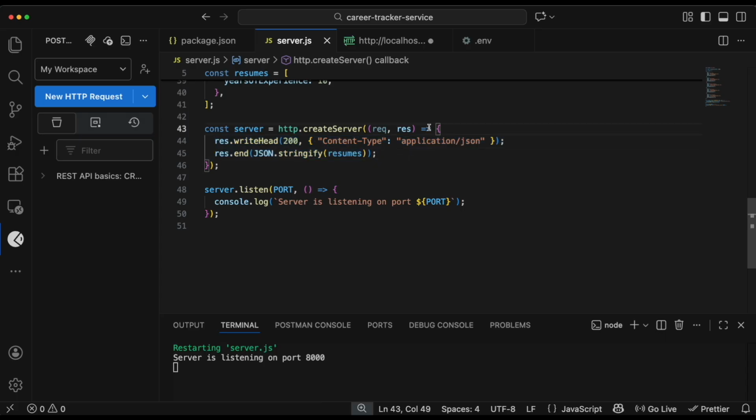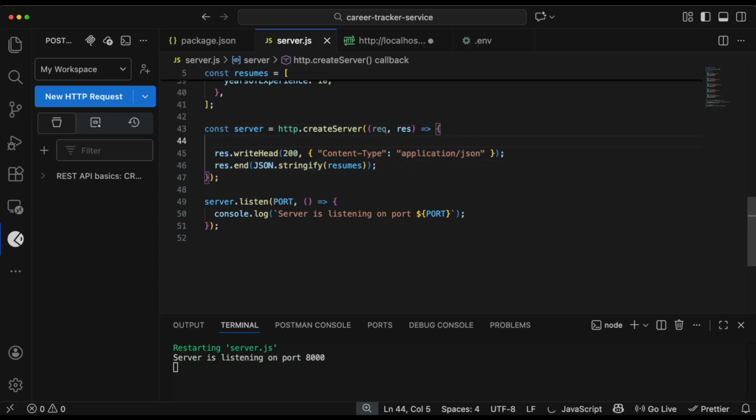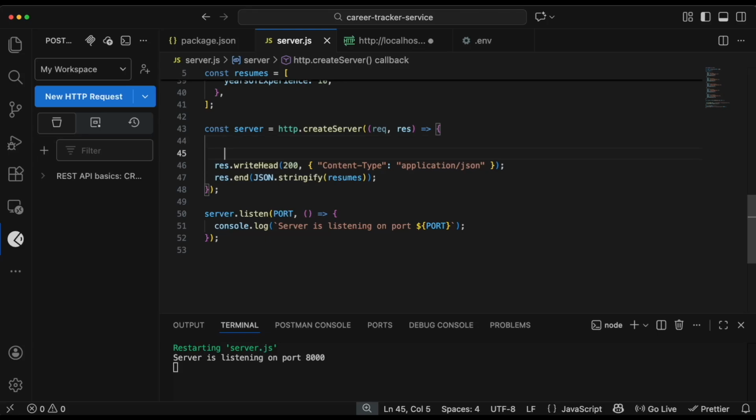So we need to do an if statement to check the request. If the request is coming from applications, we send this. If the request is coming from jobs, we send this. If it's not coming from any route in our API, then we send a not found message. But let's just get to writing the code.